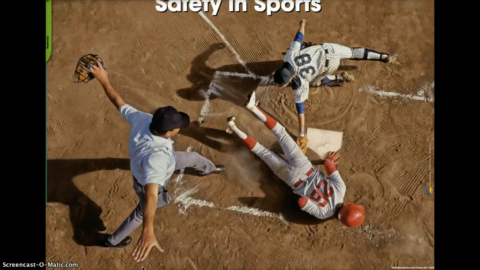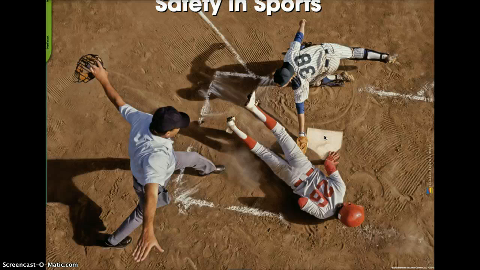Okay, the picture shows 2 baseball players, 1 and 2, and an umpire involved in a play at home base. Okay, and it shouldn't be home base. It should say home plate. I ask myself, what is each player trying to do? What is the umpire's decision or judgment? Asking and answering questions such as these will help me understand what is happening in this picture. So I have 2 questions: the first one is what is each player trying to do? And the other one is, what is the umpire's decision or judgment?